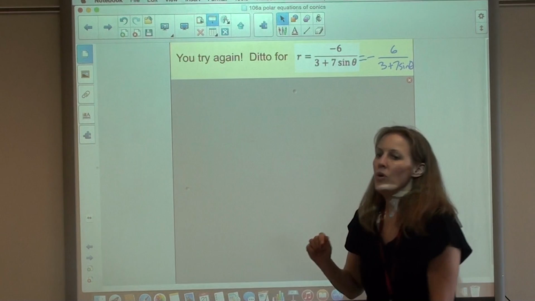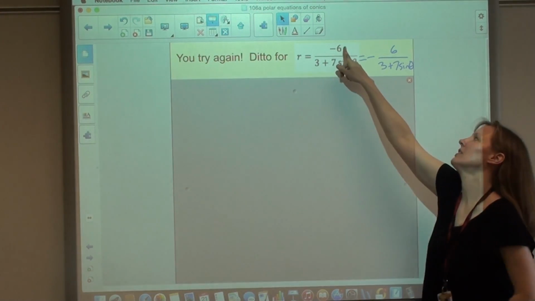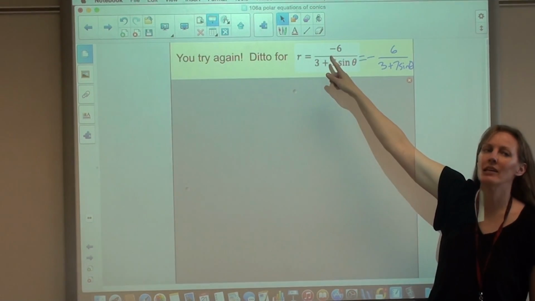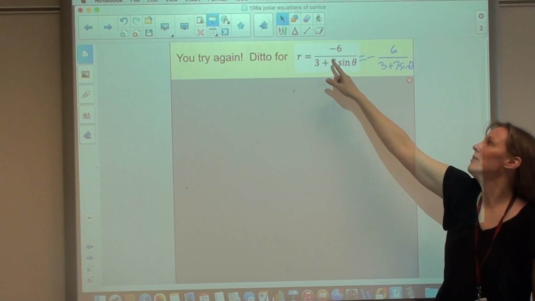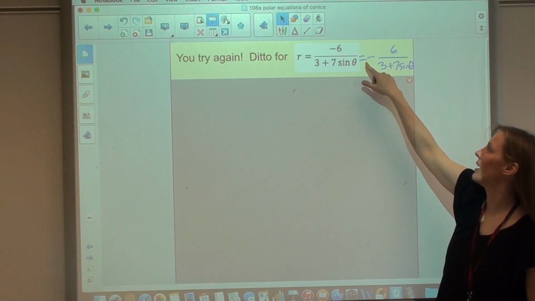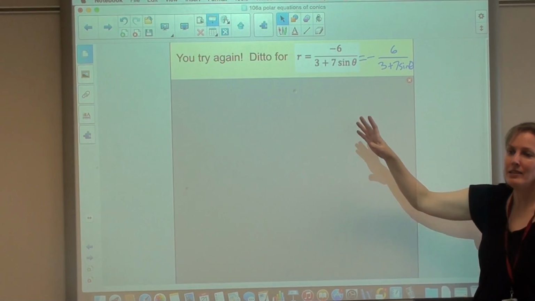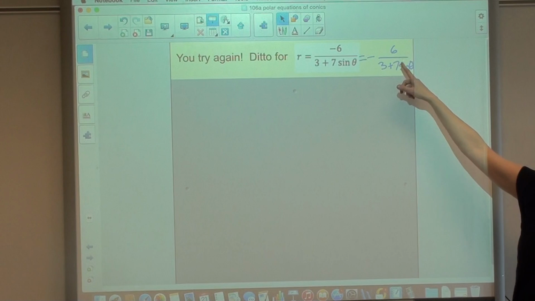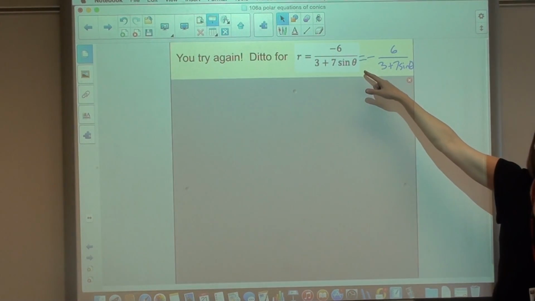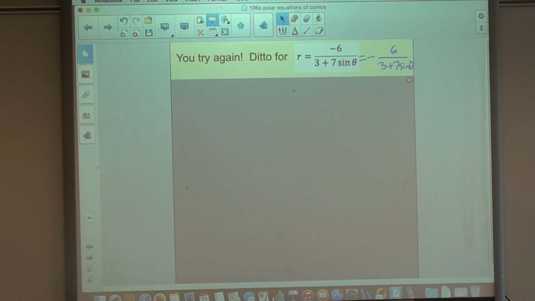E and D are always positive. If you see a negative on the top with this number, that does not mean E or D are negative. It just means whoever wrote this wants to flip this one over. So E and D are still positive, but there's a negative reflection going on when you graph it. Go ahead and find E, find D, and sketch the graph.